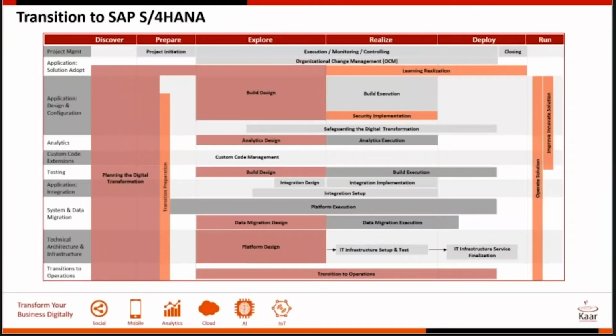So first, the discover phase. This is more like an assessment phase. And why would you do this? This is primarily to build a business case and get an approval to actually start the S4 conversion. This phase helps you evaluate the complexity of the conversion and also the feasibility.